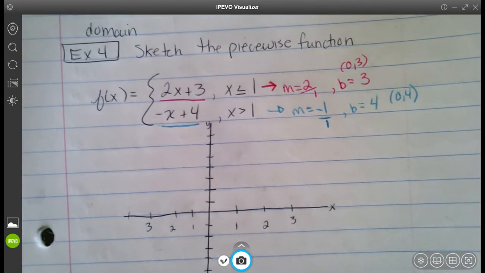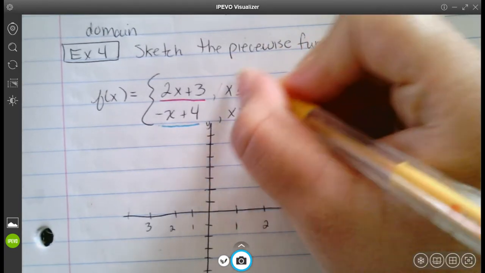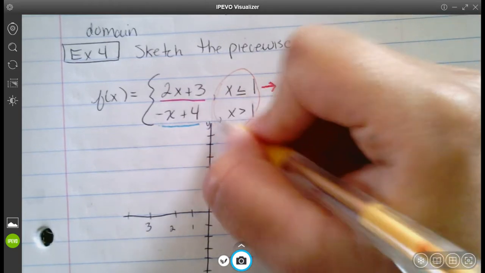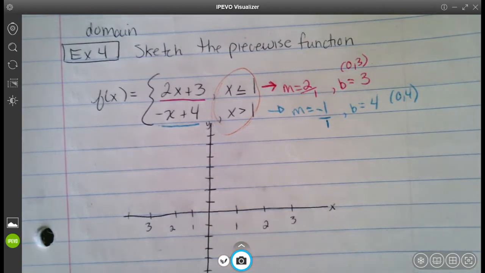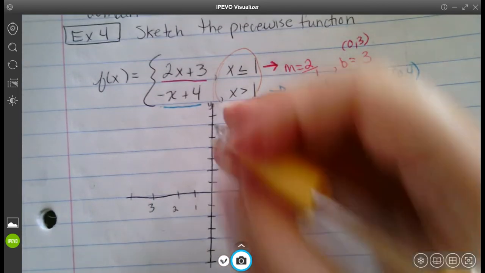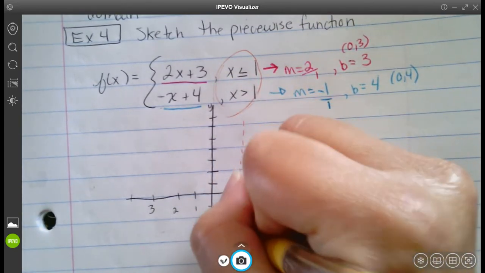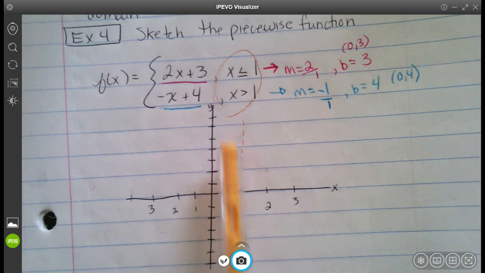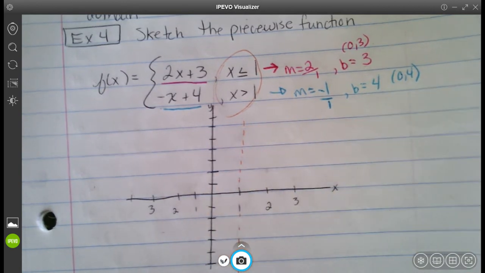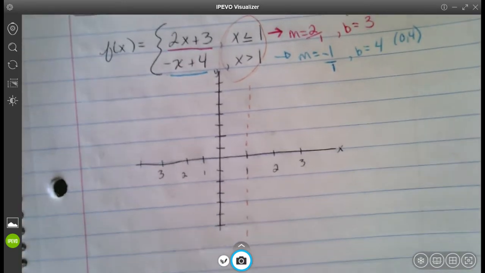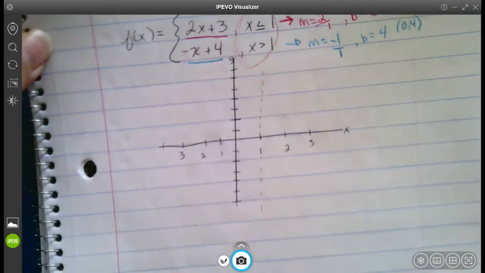Okay. Now the thing we have to consider here is this right here. So these guys are the domains where these graphs exist. Notice that they both kind of center on 1. So what I'm going to do here on 1 is I'm going to go ahead and do kind of like a dotted line just for my own knowledge here because I know that one of the graphs is going to be on this side and one graph is going to be on this side. So something that helps me with this kind of problem, let me zoom out a little bit so we can see the whole thing, is to kind of label where the graph is going to go.